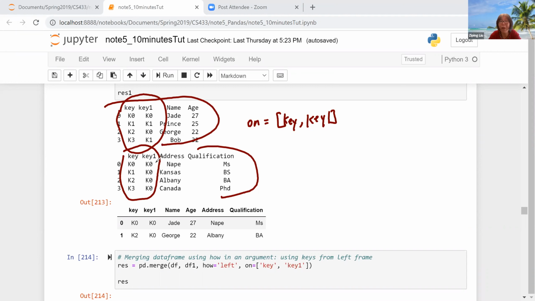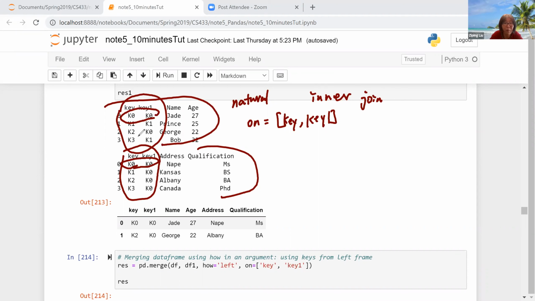The default one, when we didn't specify, if you recall, is inner join. And inner join looks for the common things, the common key and key one.